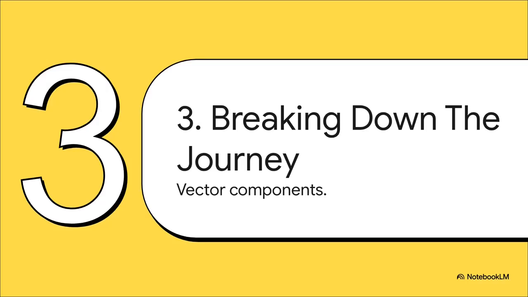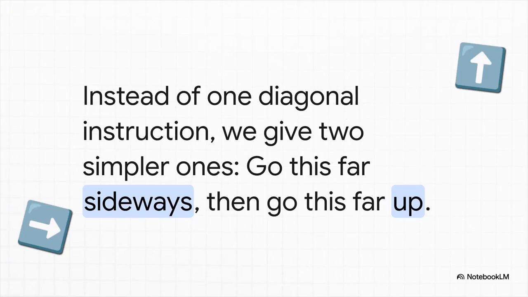Okay, so we've got our diagonal path, our arrow, but trying to describe that single diagonal move can be tricky. And this leads us to the absolute core idea of this entire explainer. We're not going to do it in one go. Instead, we're going to break that journey down into much, much easier steps. Think about it like this. Instead of telling your friend, hey, walk 5 miles northeast, which is kind of hard to follow perfectly, what if you said, okay, first walk exactly 4 miles east, then stop, make a sharp turn, and walk exactly 3 miles north? Guess what? You end up in the exact same spot. We've just swapped one tricky instruction for two super simple ones.